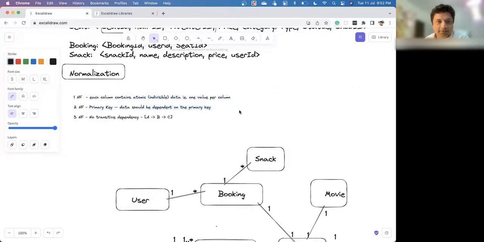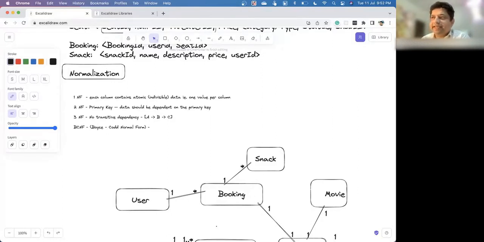Yes. Now there is another thing which is BCNF. BCNF is named after the inventors, so Boyce-Codd normal form. This is what BCNF stands for. It is a normal form, a strict version of third normal form.